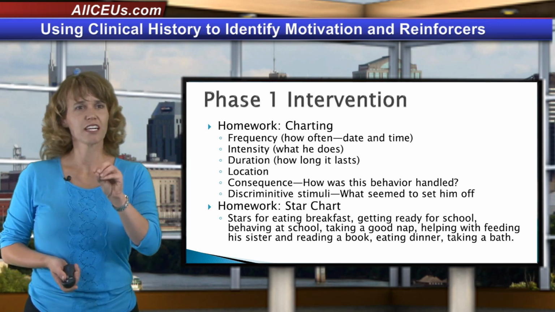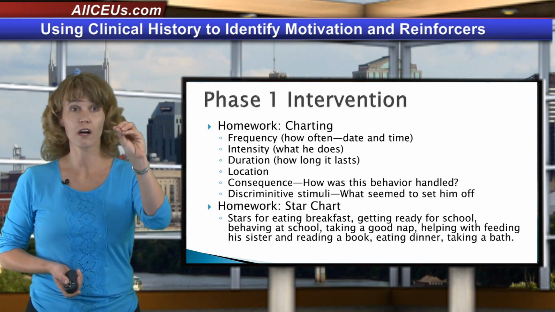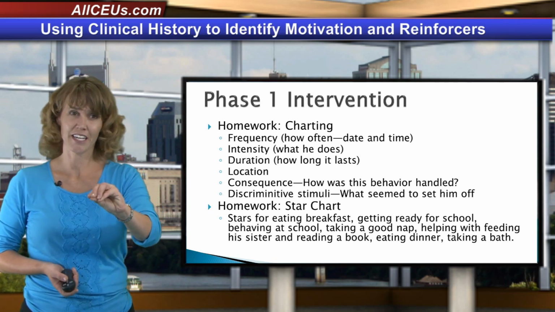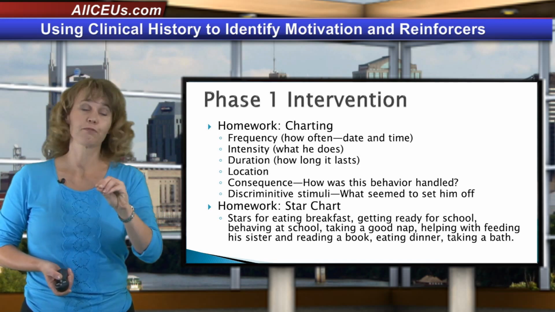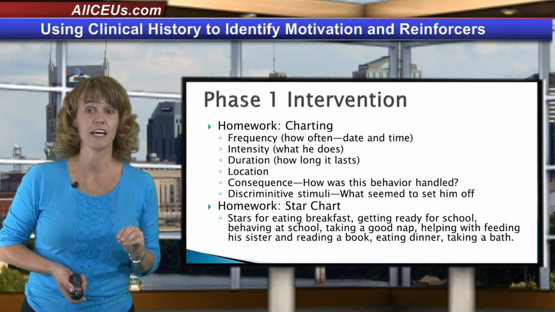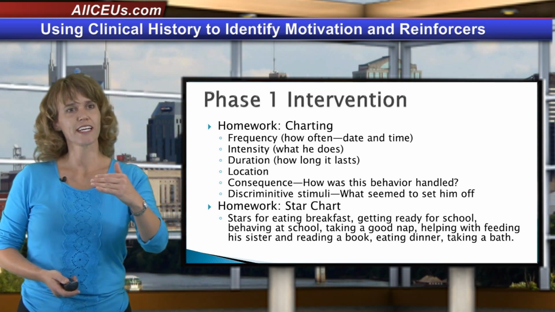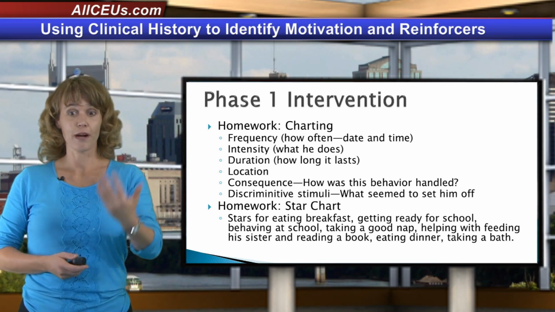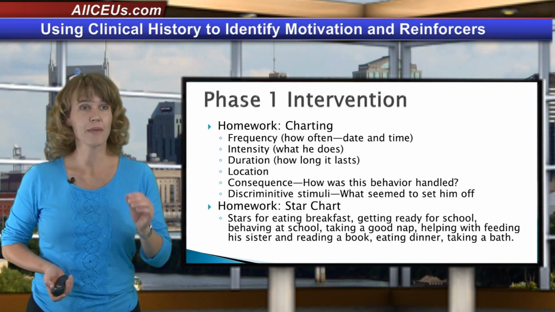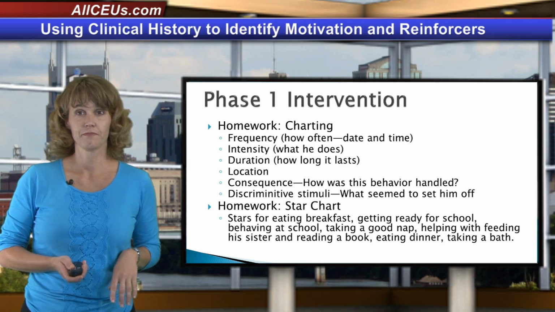So this star chart, again, is really not putting anything more on mom because she's already pretty tired. And dad's already pretty over it and pretty exhausted himself. So I don't want to put more stuff on them. We're just going to chart what's already happening and give praise where praise is due. It's amazing how much it helps.